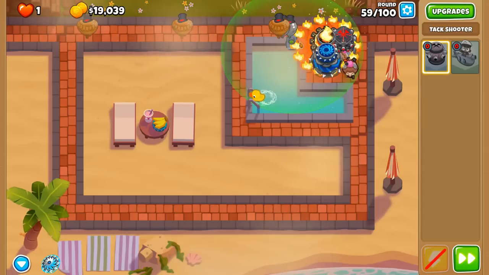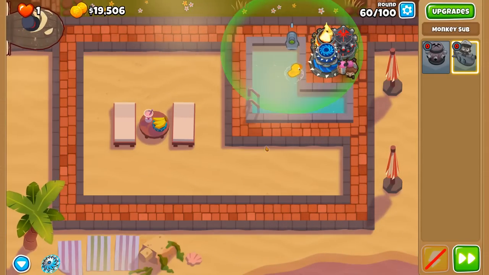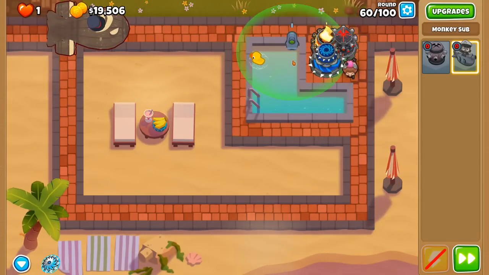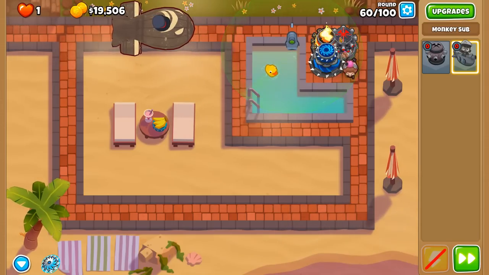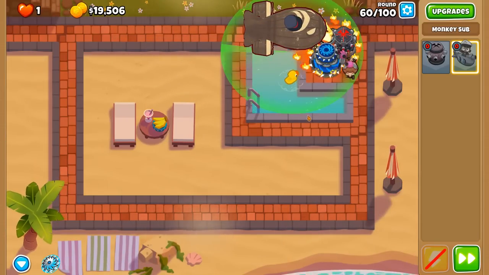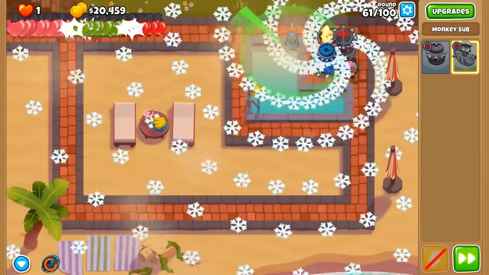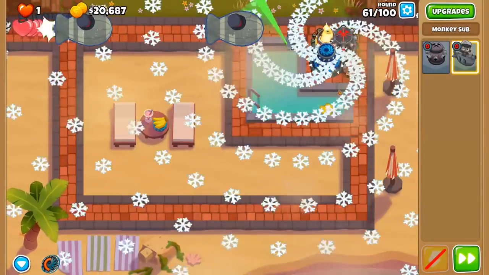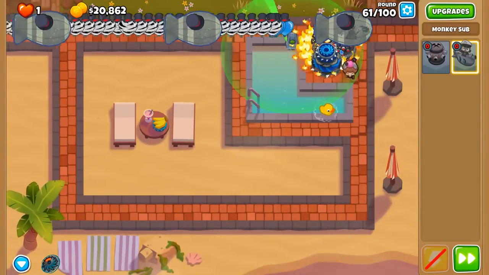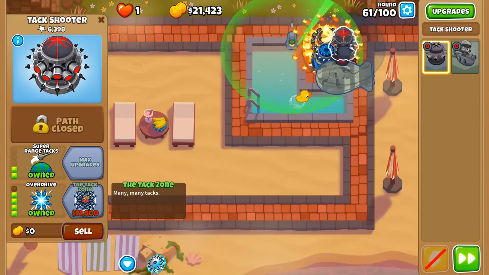There we go. Yeah, they wouldn't be able to decamofy faster if we didn't have airburst darts on the field. You could pursue middle path, but then again, that wouldn't do anything for the decamofying aspect of this particular build. We could go Balloontonian, but we're not going to do that. We're not about that life. We are about the tack shooter life, and that tack zone life, which will be here shortly.